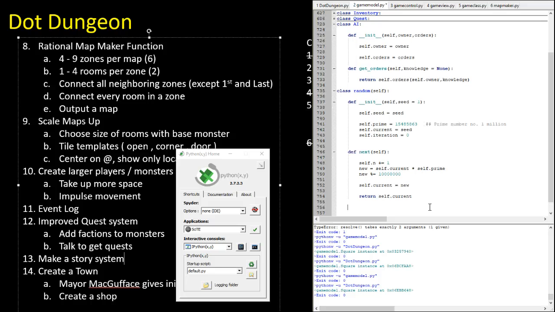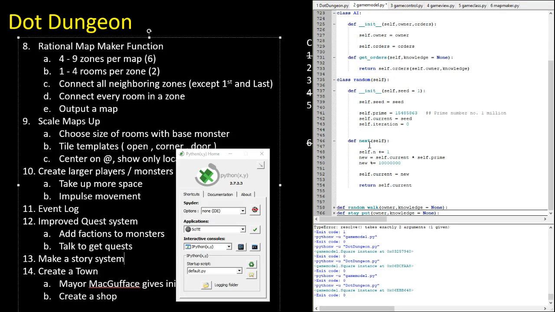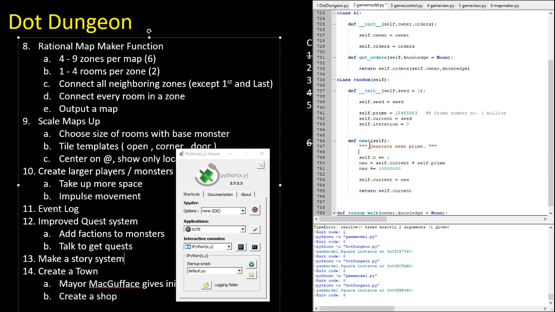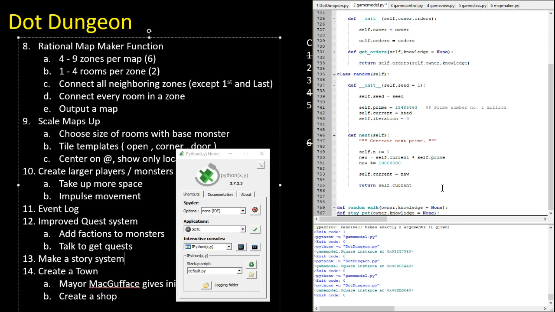So I don't think I'll need all of that. So this is just generate next prime. And then I need a choice. Now, why do I need a choice?